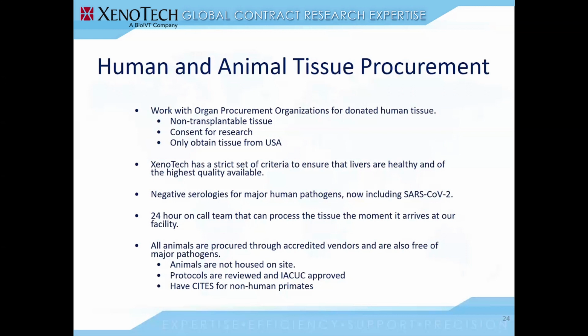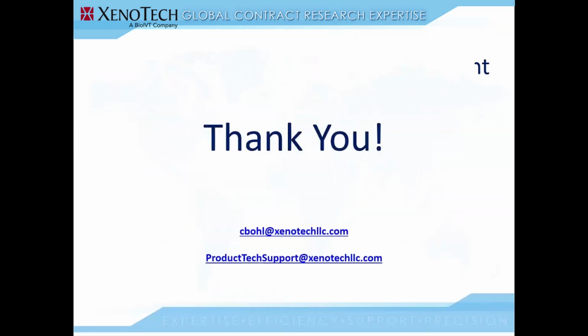We also have official statements prepared that outline how we obtain these tissues, and we are more than happy to share these documents with researchers to show their regulatory groups and/or to send to journals to satisfy ethical requirements for publication. Also, all of our primate subcellular fractions come with CITES permits for those who are outside of the United States. These are just permits that are required that show tracking of the monkey tissue.